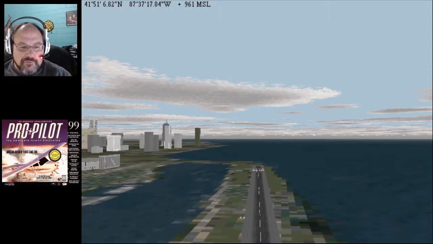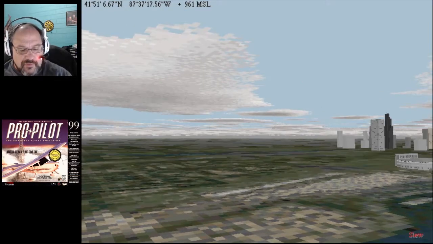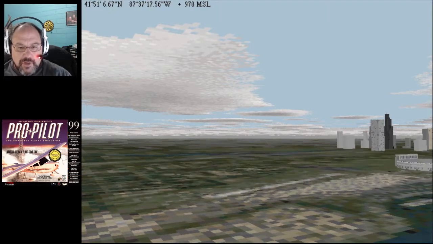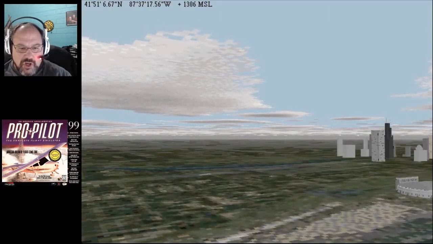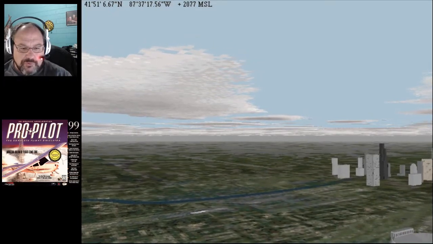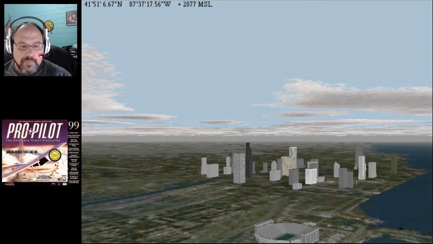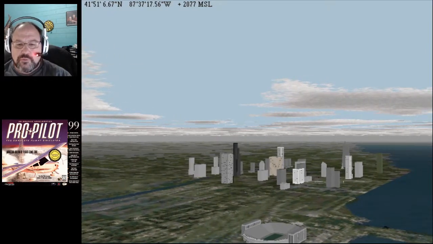Something else that I've noticed also is that the photorealistic terrain around the city is gone. It's not there anymore. Now you're seeing mostly green instead of what you would think you would see when you see a city. And I am wondering if all of that data was removed so they could add more airports.